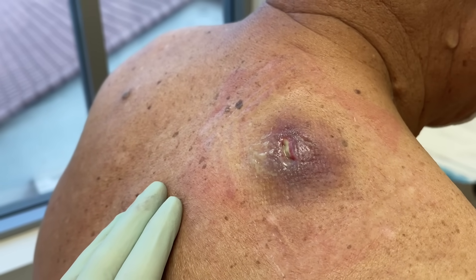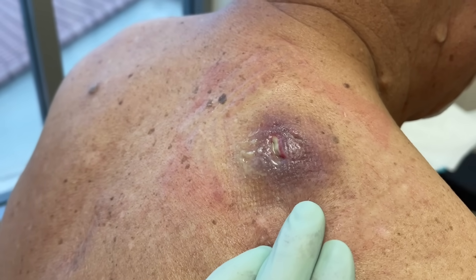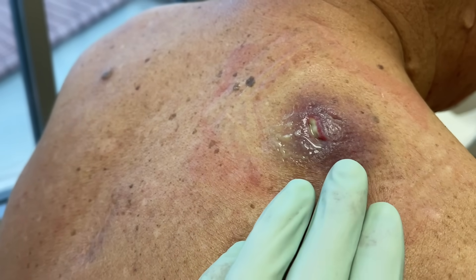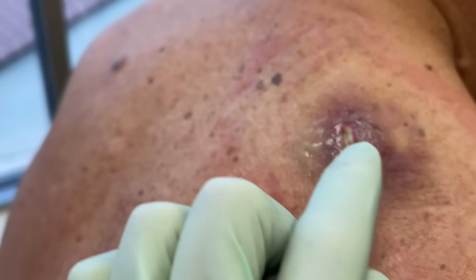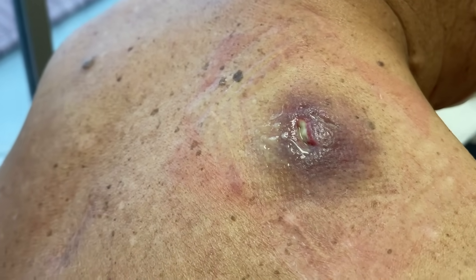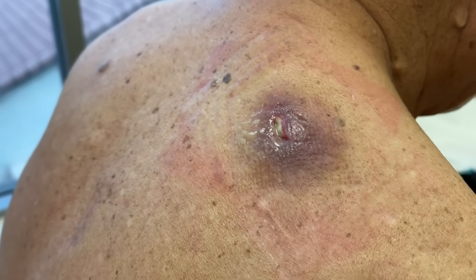Proteus mirabilis is not uncommon in catheterization when people have catheters in, but it can also spread through touch or be passed in food sometimes. For some reason, maybe he had touched something and then scratched this area and it really got inflamed. He did have a cyst up here — we made two cuts and got some purulent discharge out, but he was so tender we could not dig deep even after 12 to 15 cc's of lidocaine.